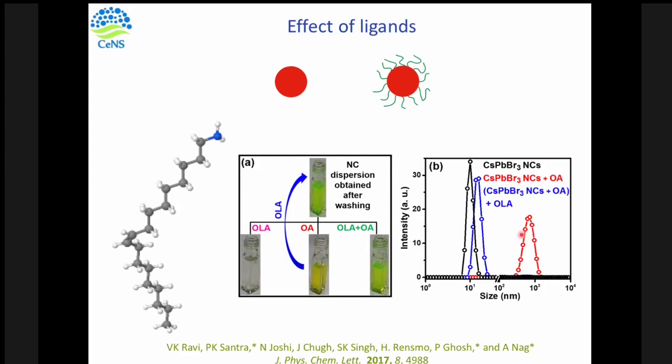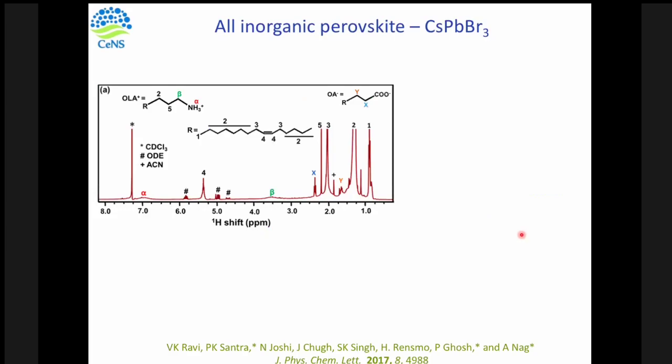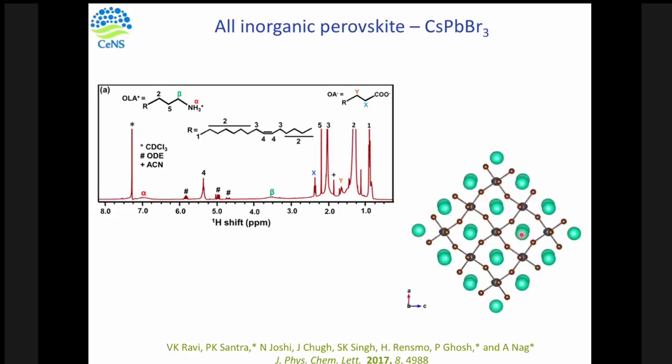So I want to bring out the point that how these passivating molecules interact with the surface of the nanocrystals controls the overall property. We have to understand what is actually happening at the surface. So we did 2D NMR. Let's not go into the details. What we found is that the oleic acid is present in the system but it is not bound to this nanocrystal, whereas the amine group is bound to the surface of this nanoparticle. That is what we understood from this NMR data.